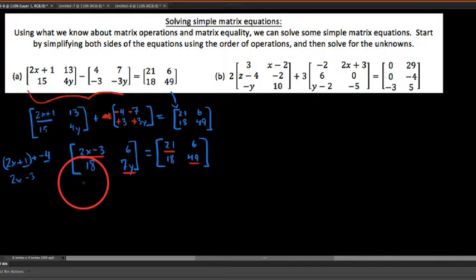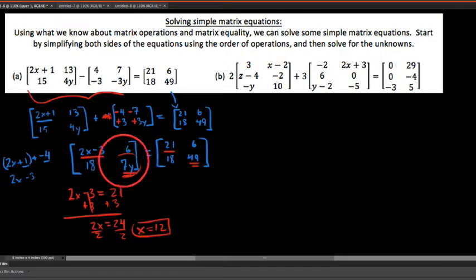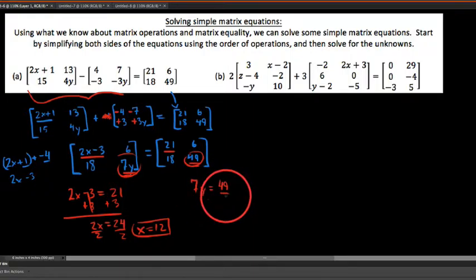So for instance, if these two matrices are equal, then 2x minus 3 and 21 have to be the same value because they are in the same entry spots. So, adding 3 to both of these, we would say that 2x equals 24, and then we could divide both sides by 2 to come to the conclusion that x must be equal to 12. I'm also going to draw the conclusion that 7y is equal to 49, which easily allows us to solve for y, which has a value of 7.